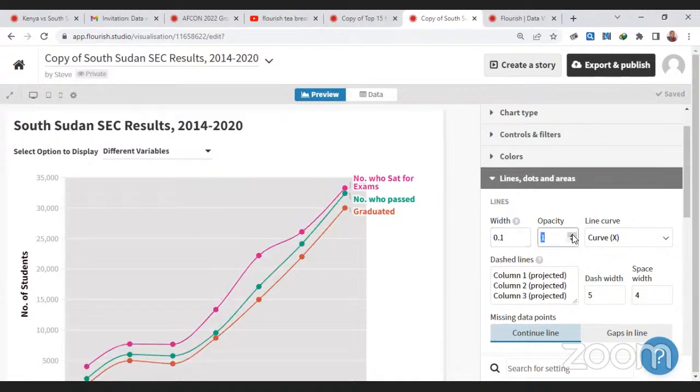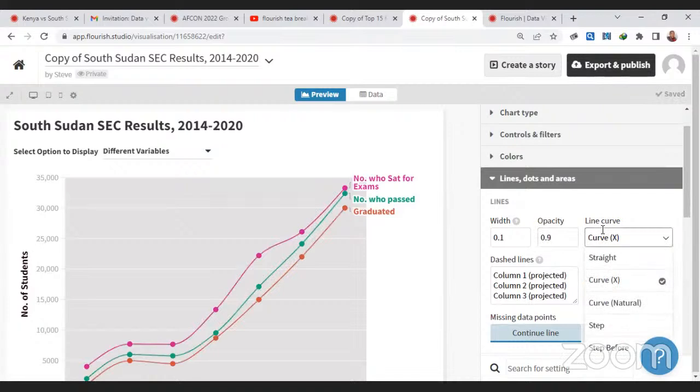You can also change the opacity. The opacity is the transparency of the color. So if you have it at 0.1, it's going to be barely visible. At 0, of course, it's not visible. The opacity shows you how opaque that color is going to be. I don't think transparency is the right word. Opaqueness is actually the right word. So how opaque it is, you can customize. The higher the number of the opacity, the more opaque and the more visible the line is going to be.